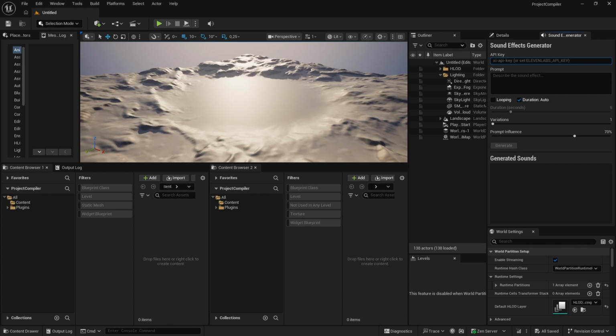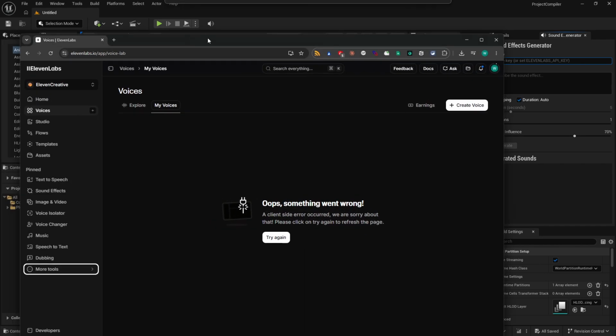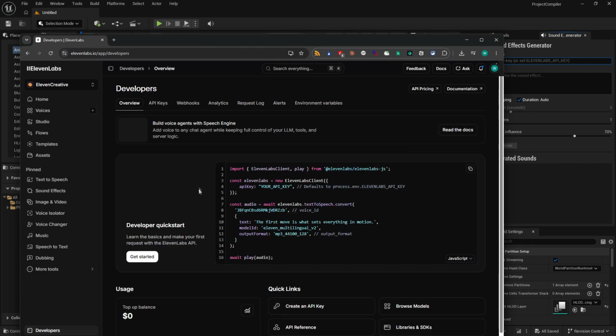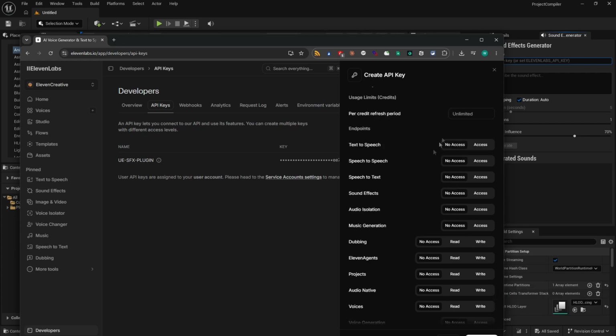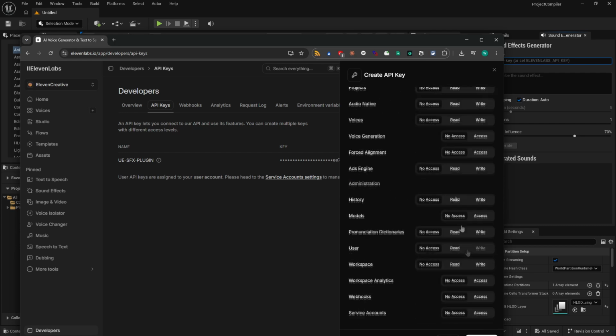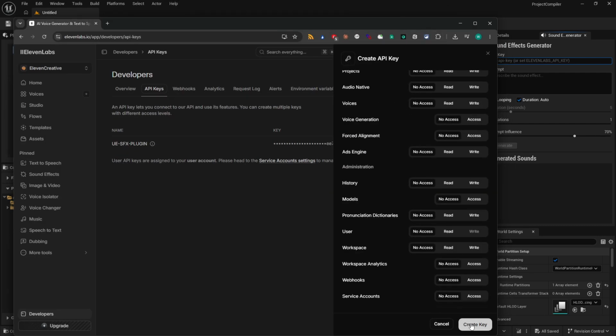So in order to do that, I'm going to the ElevenLabs panel. I'm going to the Developers tab, and I have API keys. We create a new generate API key. I will call it video preview. I think the right choice is to not press all of the access, but we want to generate sound effects. So we just only tick sound effects, right? And I would create a key.